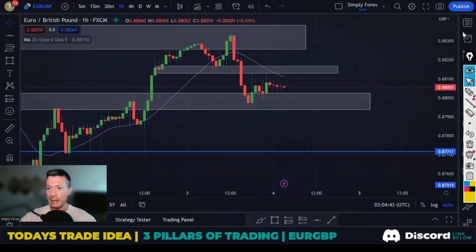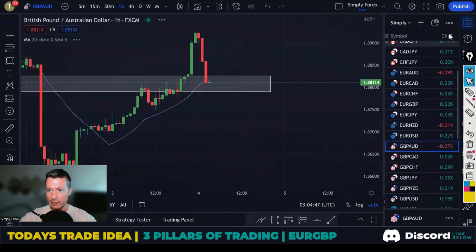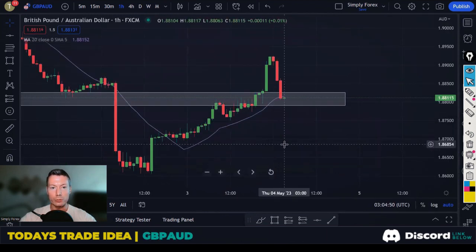The next pair is this. It is pound against the Aussie dollar. So I'm seeing a bit of pound strength, guys. I also like the look of euro Aussie dollar long and even euro New Zealand dollar long. But two things. Firstly, we've got the interest rate of the euro coming out. So, you know, we can't really be in a trade when that comes out. Who knows what's going to happen?